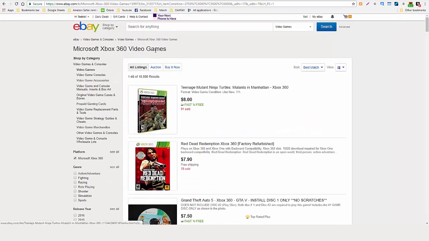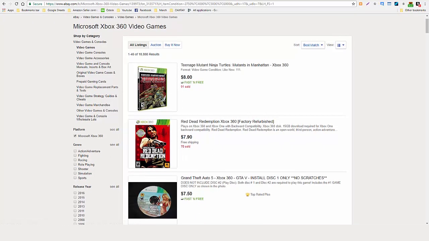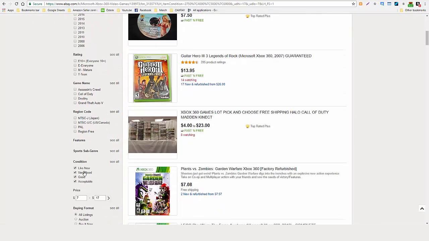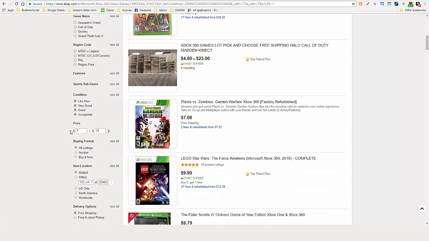First thing I'm going to do is go to eBay, and I'm going to set up my settings correctly. To search, I typed in Xbox 360 or Xbox One, so you're going to notice a whole bunch of Xbox 360 and Xbox One games coming up here. One thing you want to make sure you do is when you select condition, we're looking for used items. So for here, I selected like new, very good, good, and acceptable. You can remove acceptable if you don't like to sell items that are in acceptable condition.